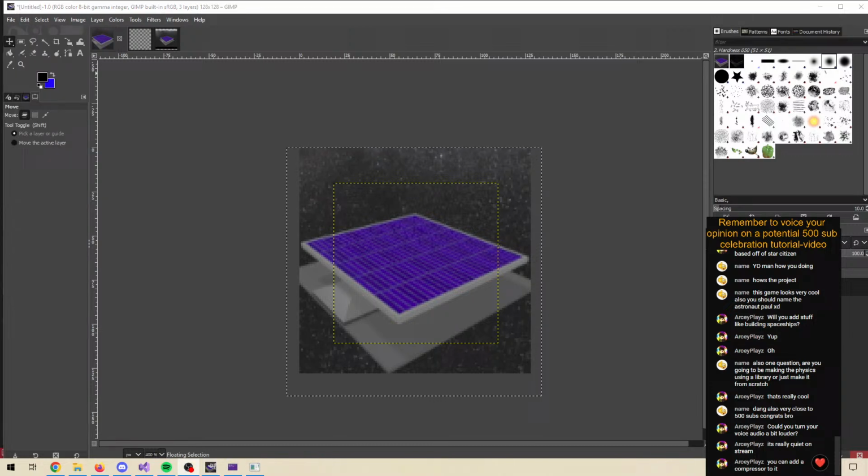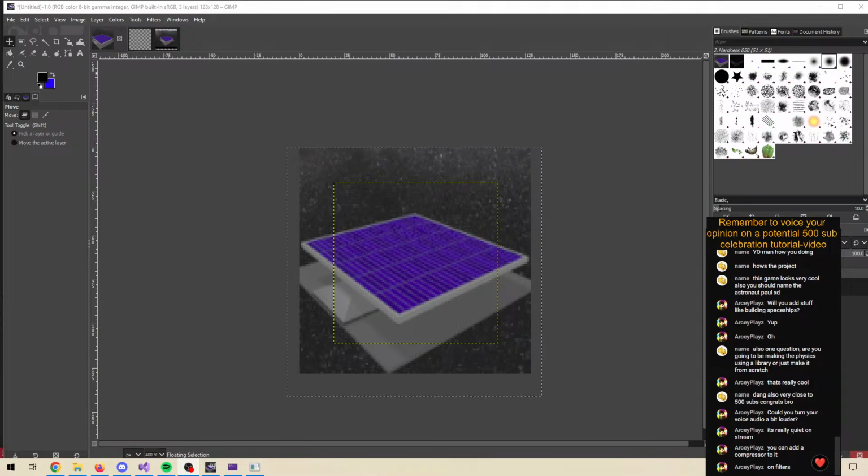Yeah, I guess I can add a bit more volume. Let's see. I added 1 dB more. Maybe it's better.